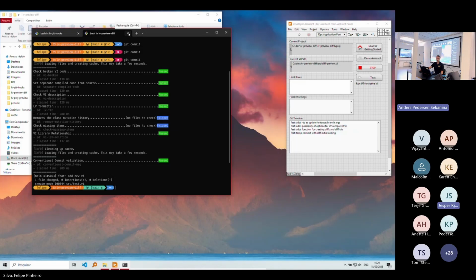So, Felipe, I see you're using conventional commits. Yes. Could you speak a little bit about that? Yeah, conventional commits is a commit message convention that is implemented in many places, and it's nice because there are a lot of tools that use the same format, so you can use these messages to create change logs or do some other parsing.